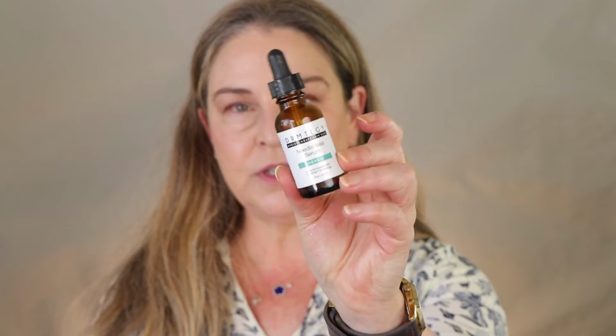My Dermatology Needleless Serum, I already have another one going, but this, I was only using it at night for a long time because I was concerned about the vitamin C with the blue peptides. I can't remember what they're called right now. But I did a little more research and I found that if they do have those kind of peptides in them, then it's not enough to be problematic with my vitamin C. So now I've started using it again in the morning. So morning and evening with this one, and it's lovely.